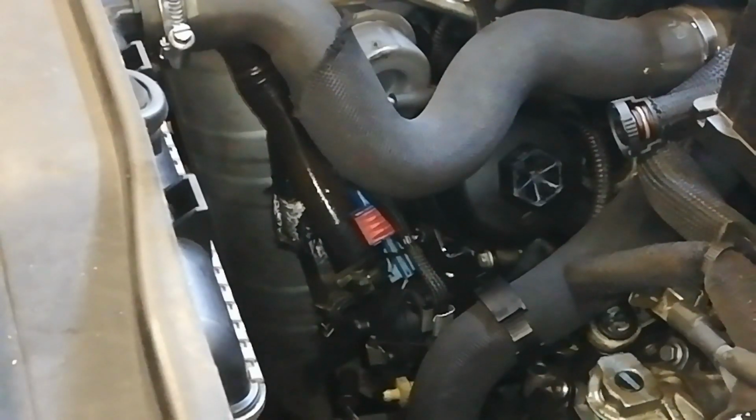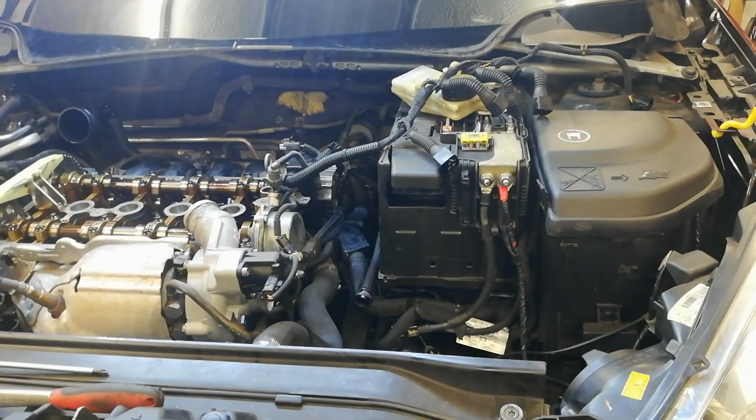So I've tidied that wee bit of wiring up in there. That's all the far I'm going to go for now. The reason for that is I'm going to order a couple of new bolts. Now, even though those bolts have been changed, the old bolts are in that kit that's in the boot. I am going to replace them again, and they're pennies, they're a couple of quid each or something. So I just have to wait on them coming, and I'm not going to go any further with it at the minute.